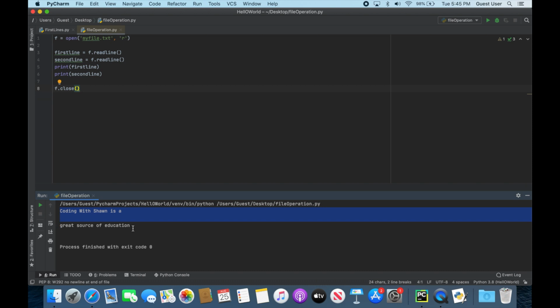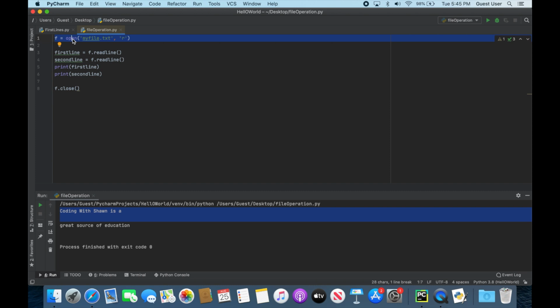And this may be a little confusing, so let me explain what's going on here. So the first line of code here, which is f equals open myfile.txt, r, that opens the file. So obviously before you can read any file, you have to open it. Sort of like you have to open YouTube before you can open my channel, or like you have to open my channel before you can open a video. And the open function is what does that, and it requires two parameters.